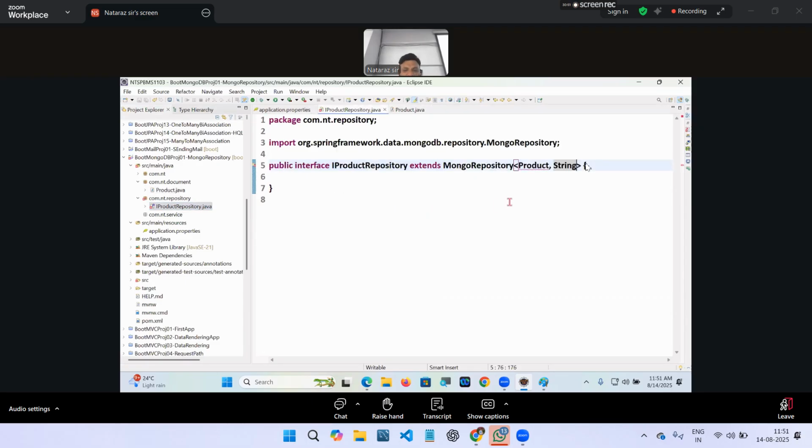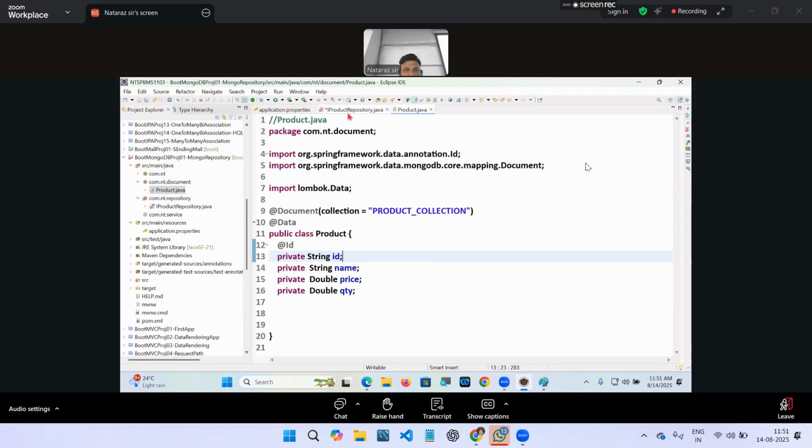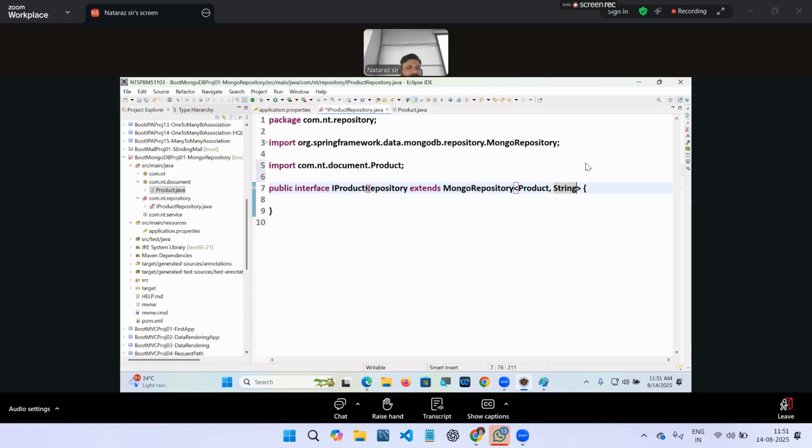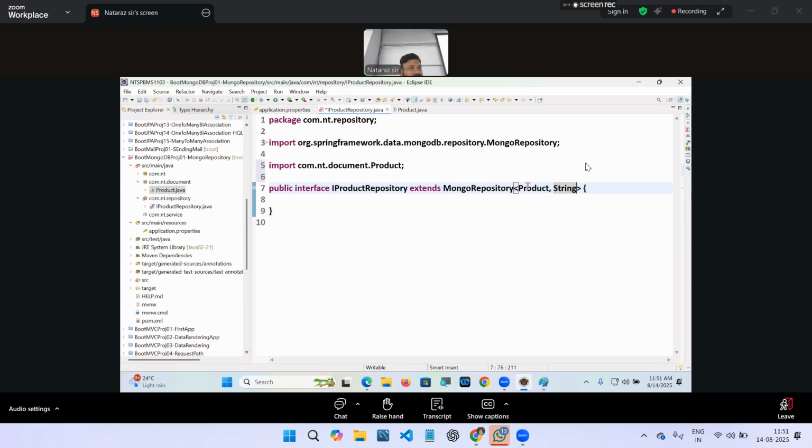IProductRepository extends MongoRepository. Why is String taken? Now you got the idea? Tell me, what is the id property? That's why I'm mentioning this. What's the advantage, guys? In MongoRepository, a lot of direct and inherited methods are there, and all those methods get generics-related signatures.